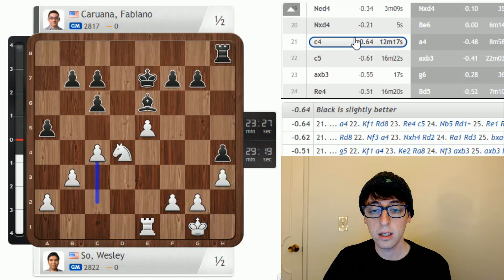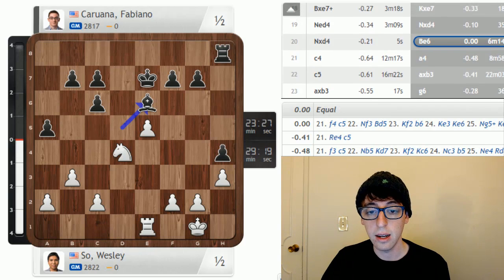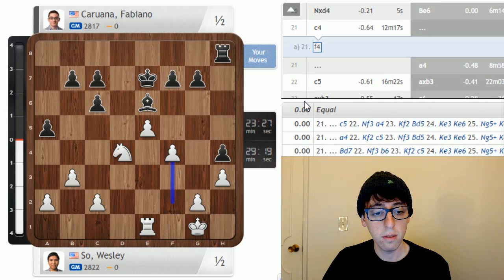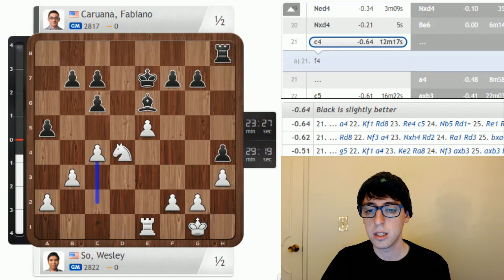Now I don't really know what the point of this move is. I don't really care to find out either because it's a bad move, so we don't want to learn from bad moves, we want to learn what should have been played instead. And here the engine clearly points out that the move f4 was the best move in the position. And after this move, the evaluation would be equal, as you can see there. So that's kind of straightforward and unusual why he didn't play that move. So let's keep going. That was an instructive mistake.